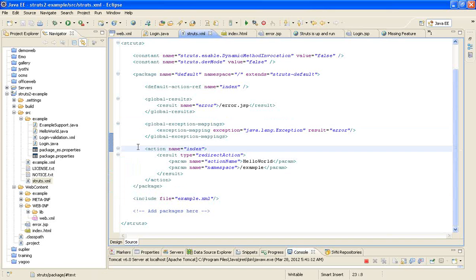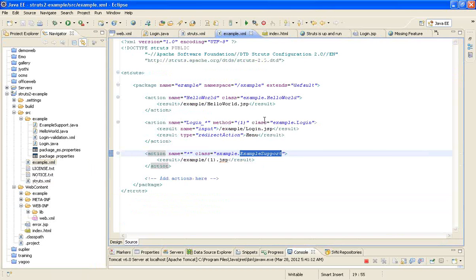You declare actions, and also you can include other XML files. Struts' benefit is that you can implement the configuration in small XML files and then finally include all of them into one particular file. So here I have example.xml.